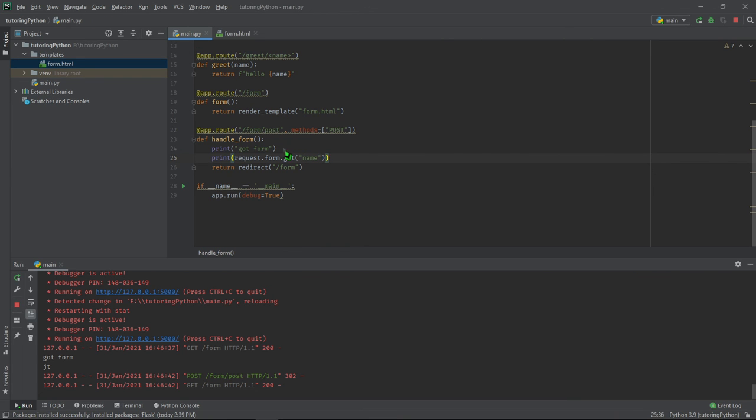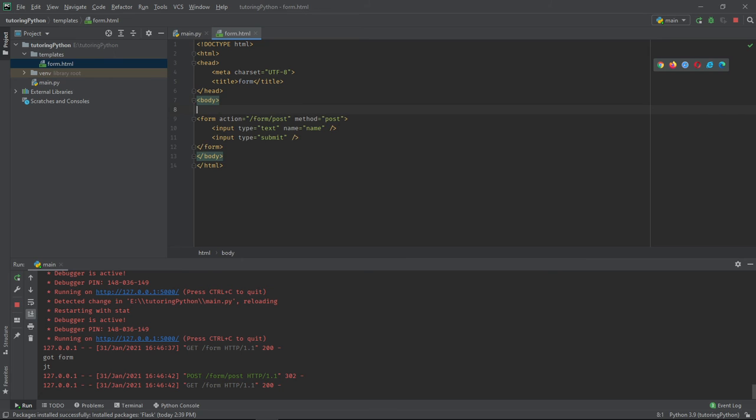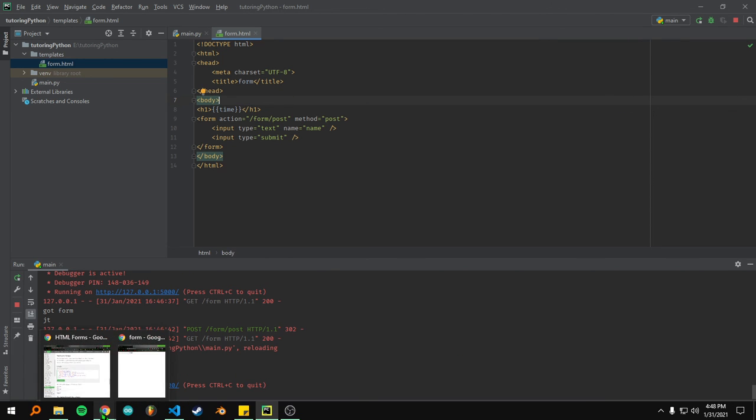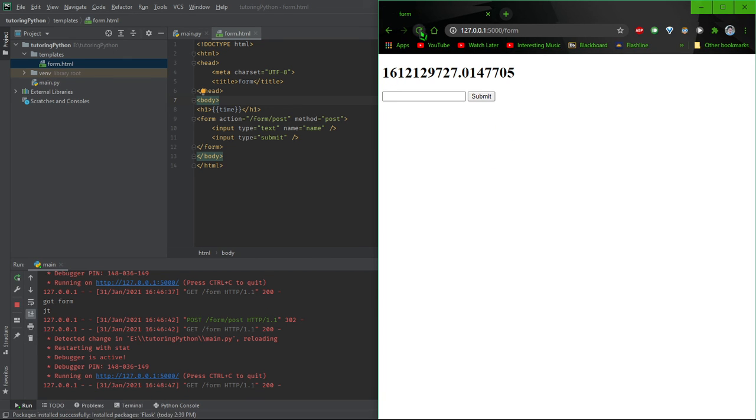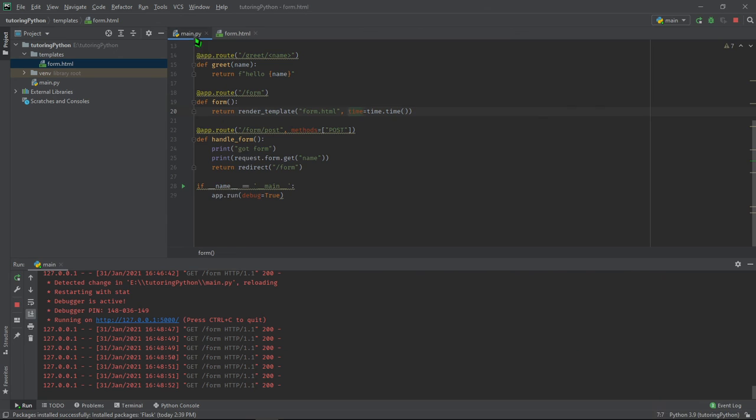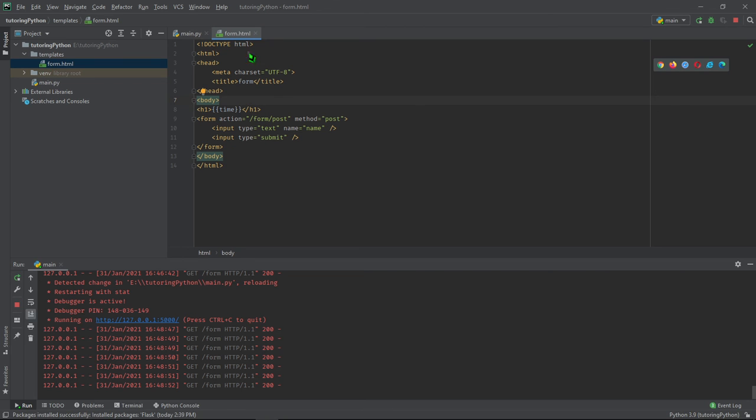So if we wanted to, we'll go in here and we'll say time equals time.time. And so now we can use this time variable in this template. So let's go ahead and make an h1 tag, and in there we'll do double curly brackets and say time. Now these double curly brackets are how to say, I don't want to put HTML in here, I want to put something that Jinja 2 should turn into HTML. So let's refresh the Flask application, and then refresh this. And so that's a way to embed Python information into an HTML page.